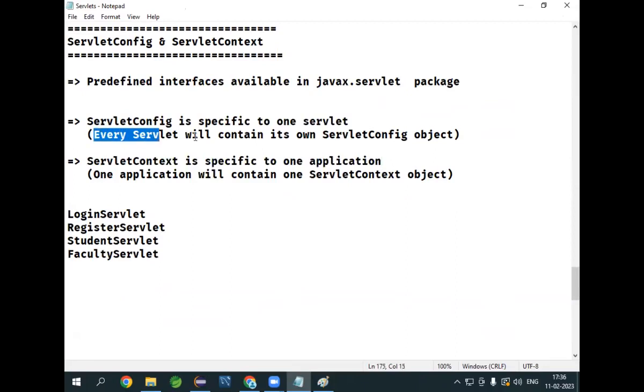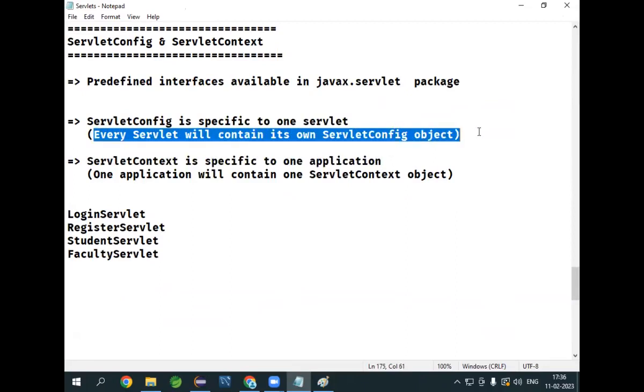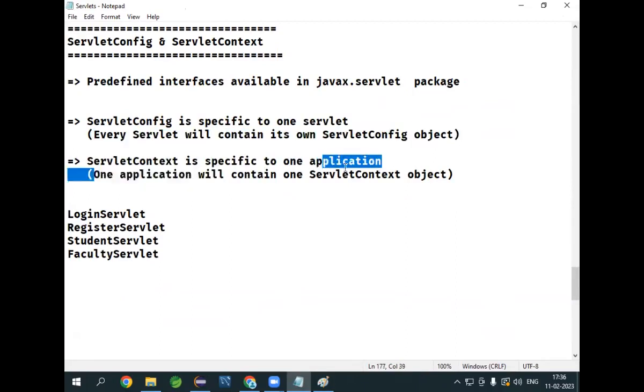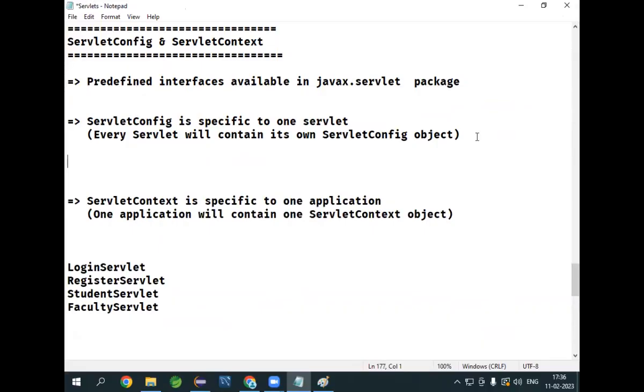Every servlet will contain its own servlet config object. One application will contain one servlet context object. By using the servlet config object, we can pass init parameters to a servlet.